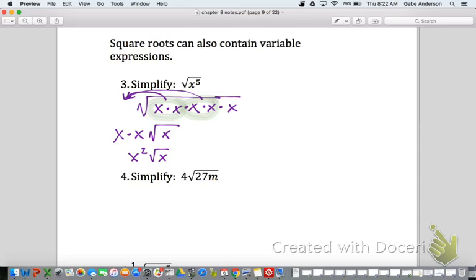Yes, sir? Why can't it just be x to the power of 5 halves? Yeah, so you've learned about the rational exponent stuff? Or you're thinking about like it's always half? Yeah. Yeah, so that actually would be a thing, right? That'd be something we'll look at coming up pretty soon. But for now, we want to leave the radical in there as is.